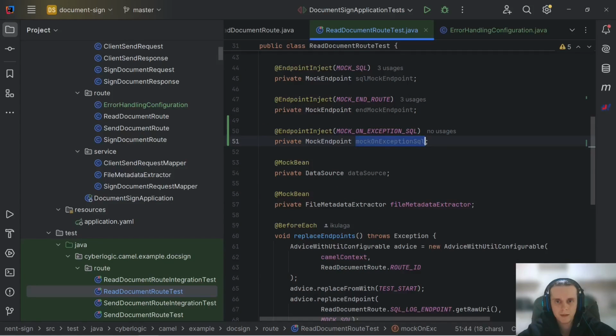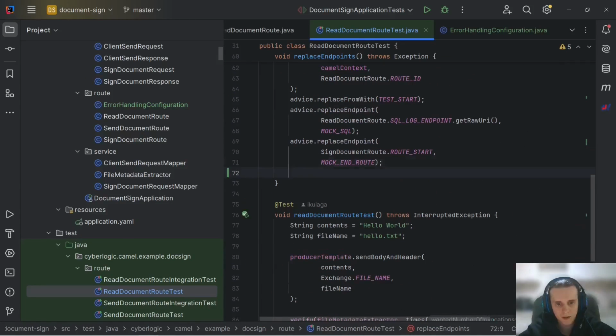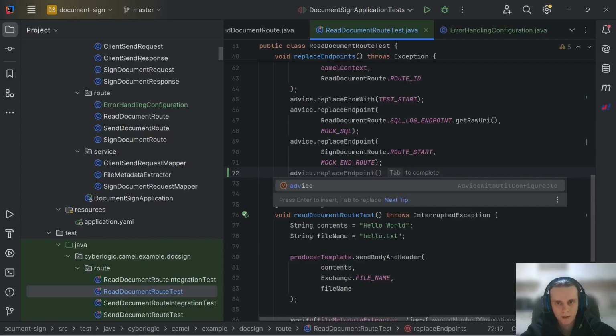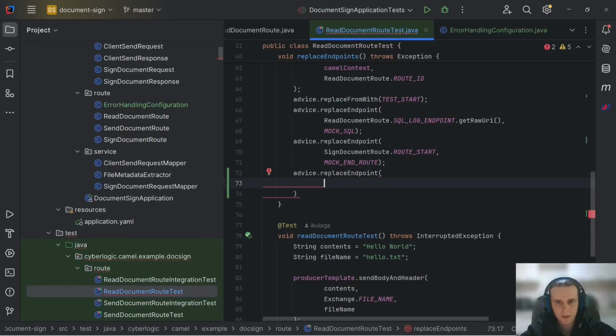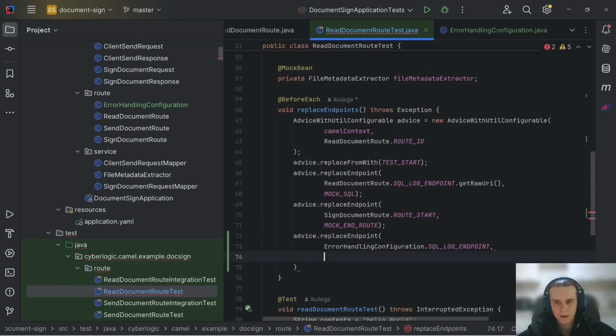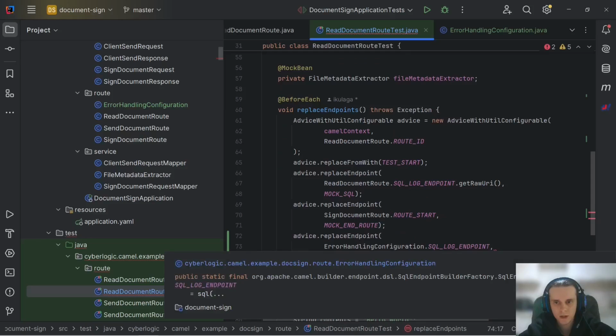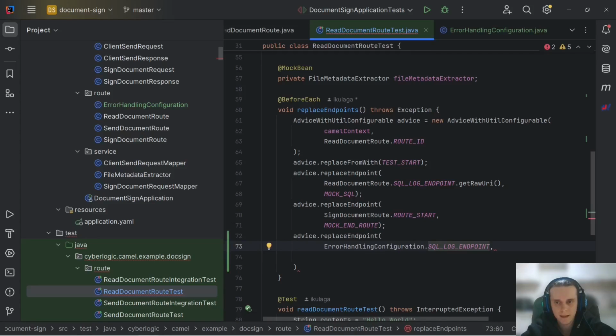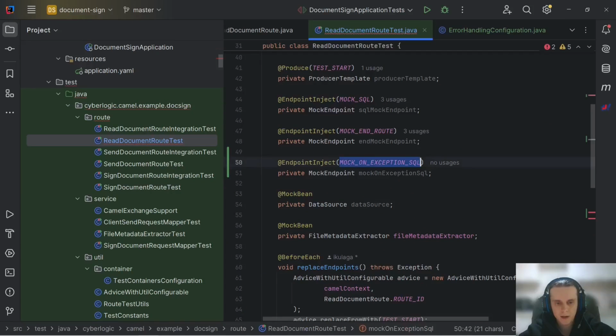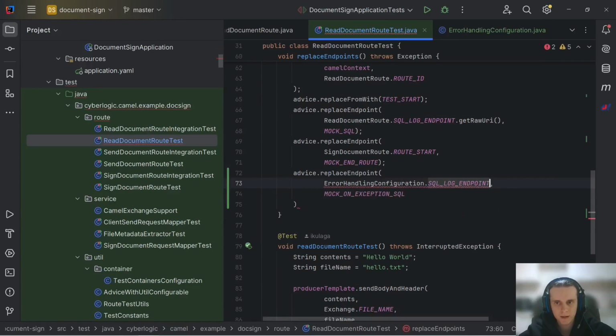And now when we have it, we need to replace this endpoint, which we can do with the same replace endpoint method. And here we will specify our error handling configuration SQL log endpoint, and we actually need to get its URI, and our mock exception SQL.